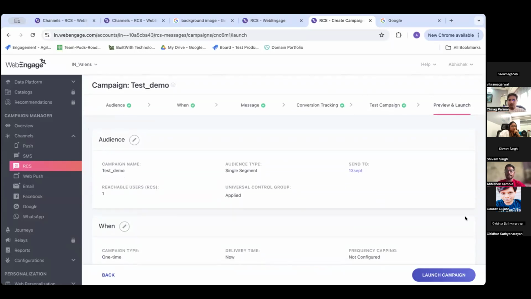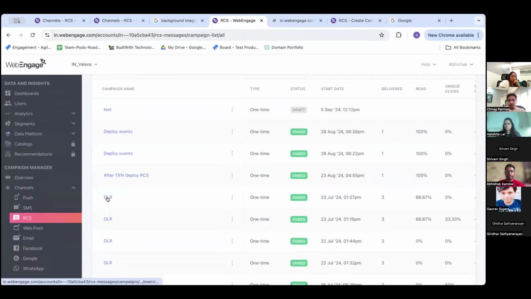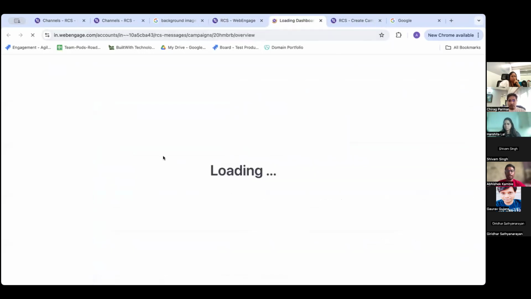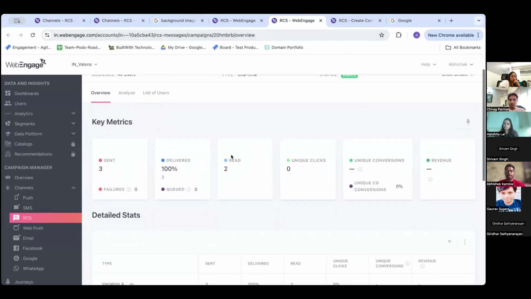So this is the basic process of adding a template as well as creating a campaign. If we take a step ahead, we also have a dedicated stats page for RCS campaigns. This is how the dedicated stats page of an RCS campaign would look.